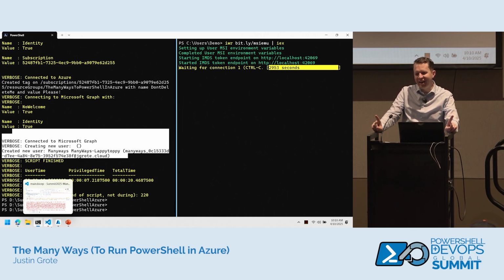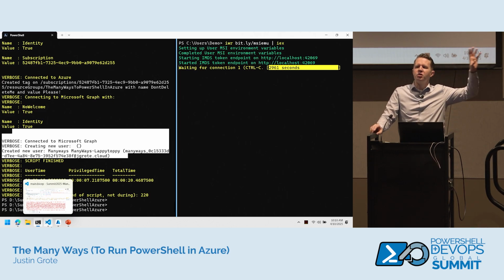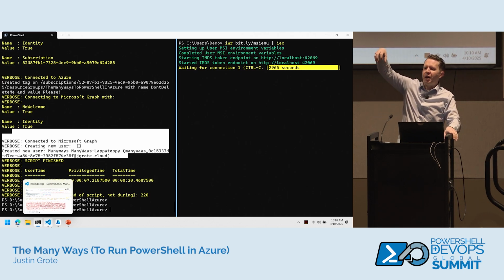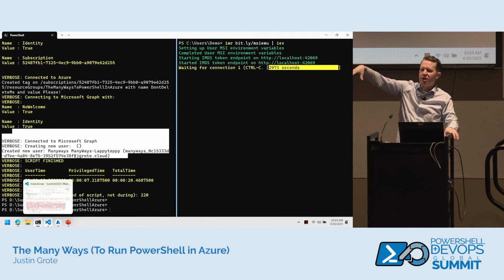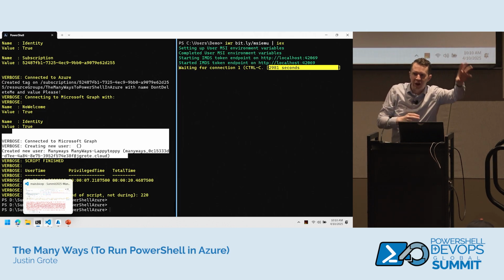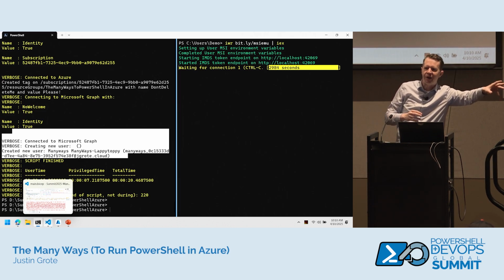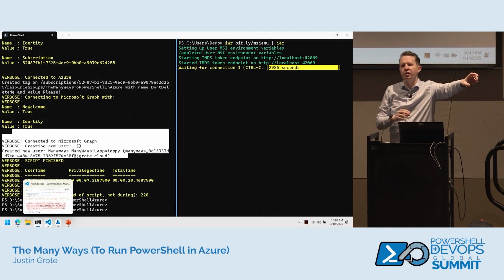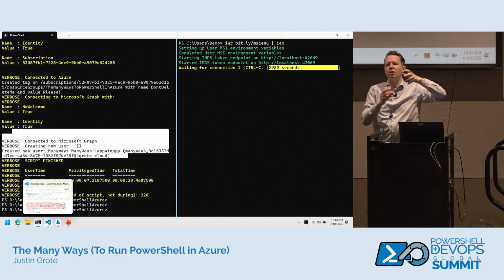And the cool example that I did not have time for in this demo, because it's only 90 minutes, is there's this thing called OIDC. The way that I showed you how I was running the script in Azure Arc, there's a way that you can set it up so your GitHub Action pipelines and your Azure DevOps pipelines have a managed identity. So you run bicep deploy in your GitHub Action, and because you have set up this federated credential that basically tells Azure, this very specific GitHub Action in this very specific environment, you get really granular with it. If it's running over there, then it's allowed to request a token for this managed identity.